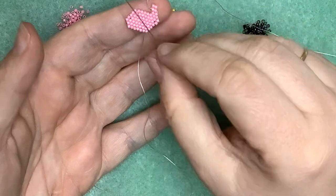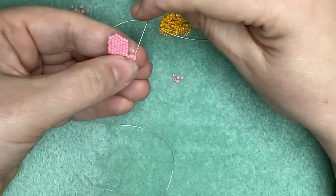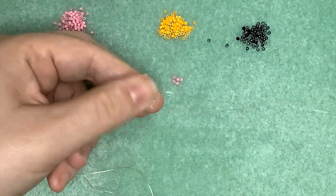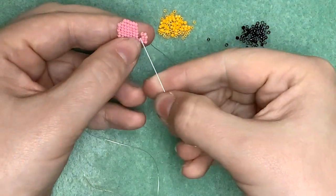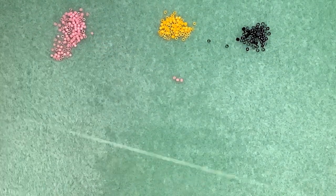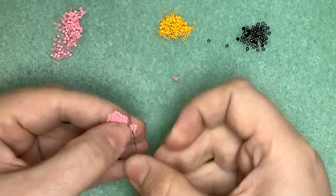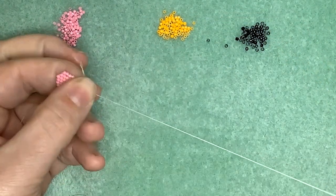Now there are four pairs of beads that we're going to add for the neck. So we're going to pick up two, and now we're going to go down into that bead on the end there and up through the next one along, and we're going to do that three more times. So we're going to pick up two, come down on the right, up on the left, and it doesn't matter if you work this the other way around, as long as you're consistent in the way that you work the rows. So that's two pairs, that's three pairs, and then that's four pairs.